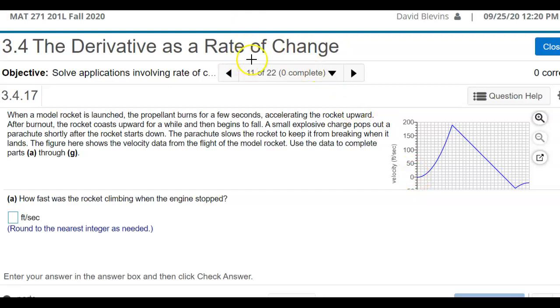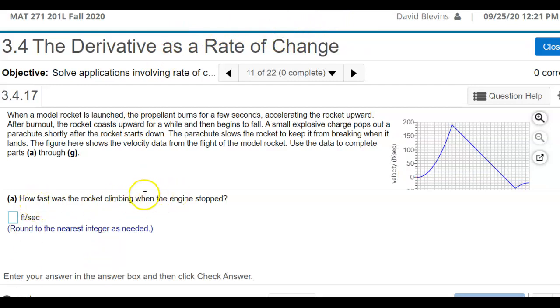Let me grab a line here. There's the zero value. Anytime we're above it, velocity is positive, which means the rocket is increasing its distance in feet above the earth. So it's rising, the engine stops, it's still rising, and now its velocity is negative, so it's falling. You have to understand that the zero line is really important here, because it is the difference between upward motion, positive velocity, and downward motion, negative velocity. Make sure you understand that big important component.